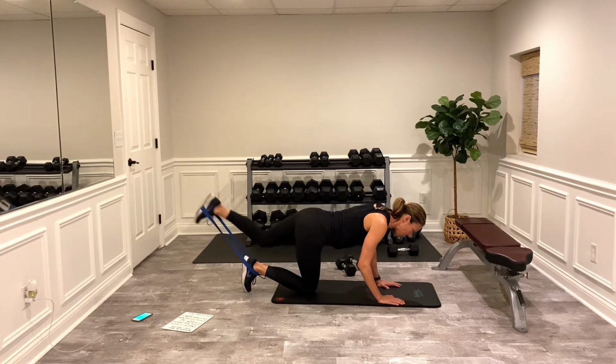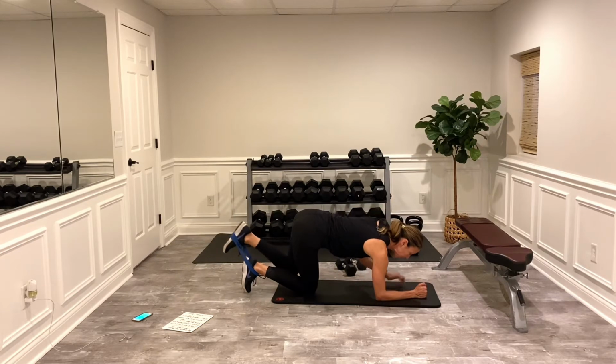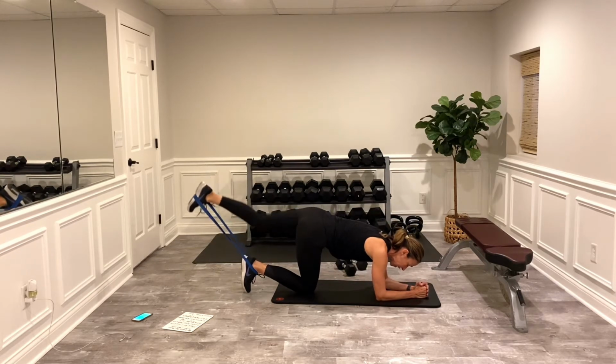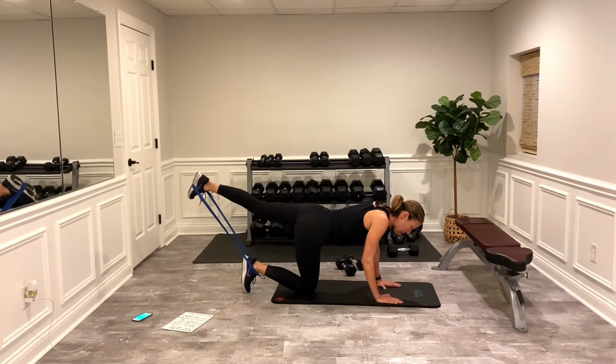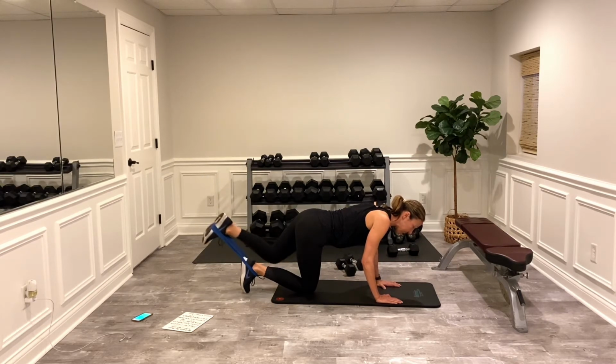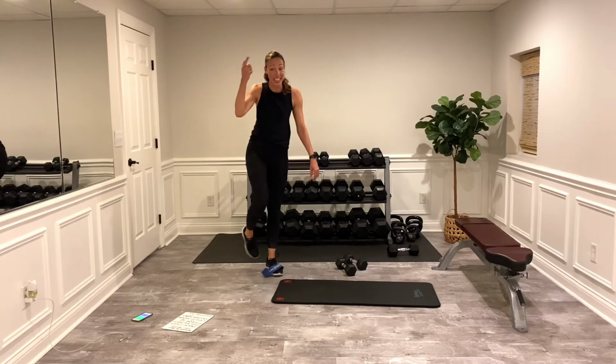Anytime we do anything in that tabletop position, if it's bothering your low back, feel free to bend forward. Now I will say, usually going straight back or like a bird dog doesn't bother it as much as the bent leg when you're going. 3, 2, 1. Break. Rest. All right, you're all done with the set. We're moving on to the next set.